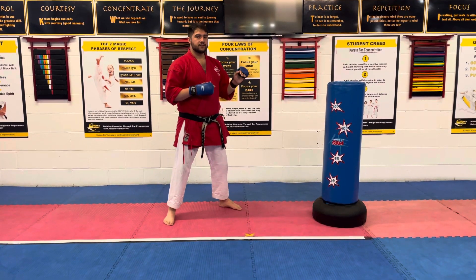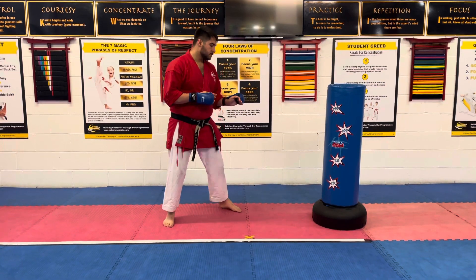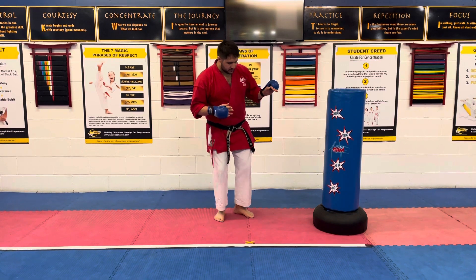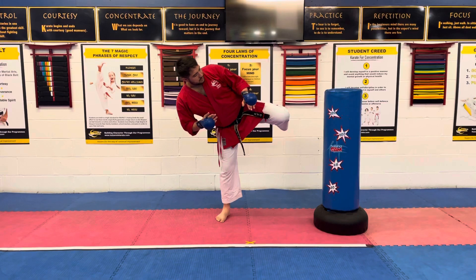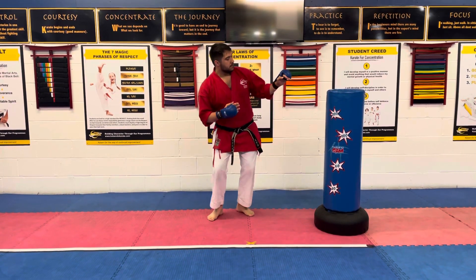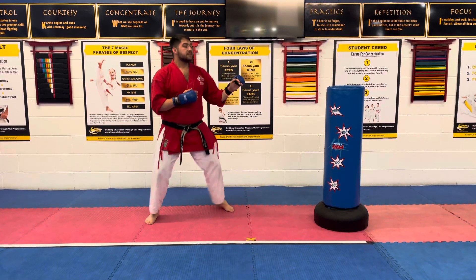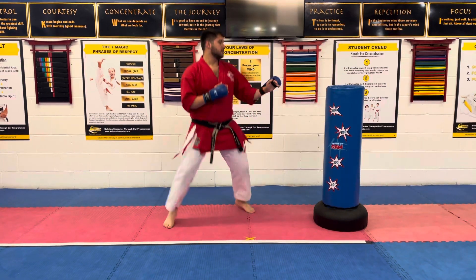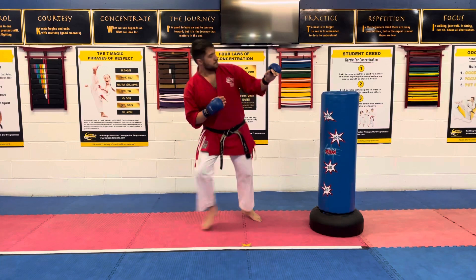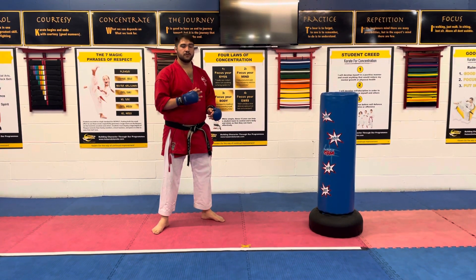The next technique we're going to do is our front leg roundhouse kick. Round techniques are a little bit slower, but this is very good for sparring because you can throw it a little bit easier than other kicks. I'm going to show you a couple before we do them together — just the front leg today. We're going to skip up, step up, turn your body, and this leg is going to come up and hit the pad with the top of your foot where you tie your shoelaces. Note my hands are staying up at all times, firstly for balance but also to protect myself. Let's do five together: one, two, three, four, five. Pause this video, practice in your own time — the more you do this the better you will get and the more confident you will feel.